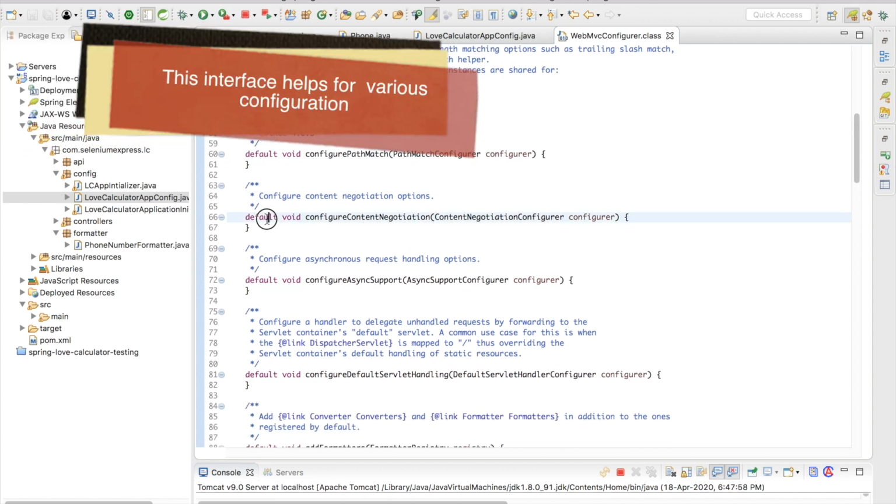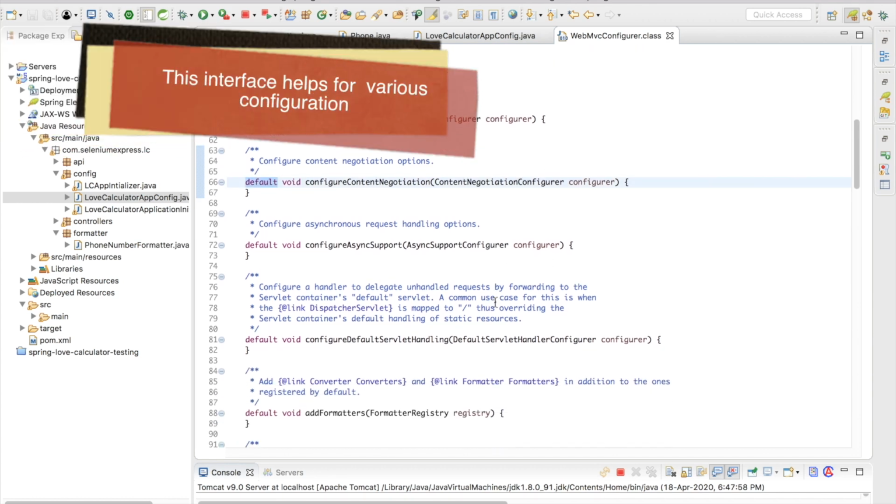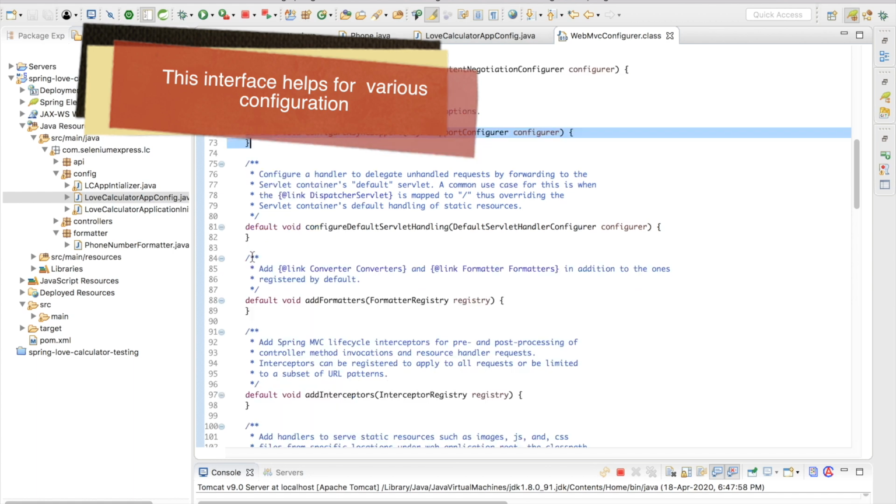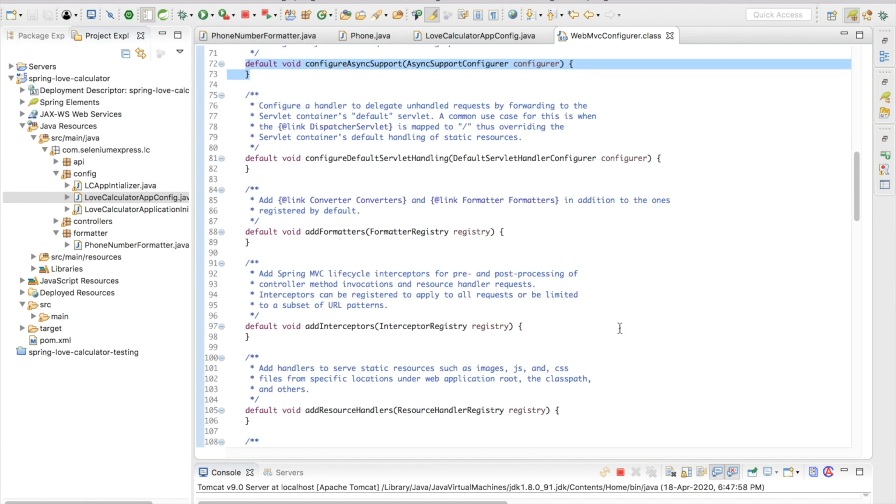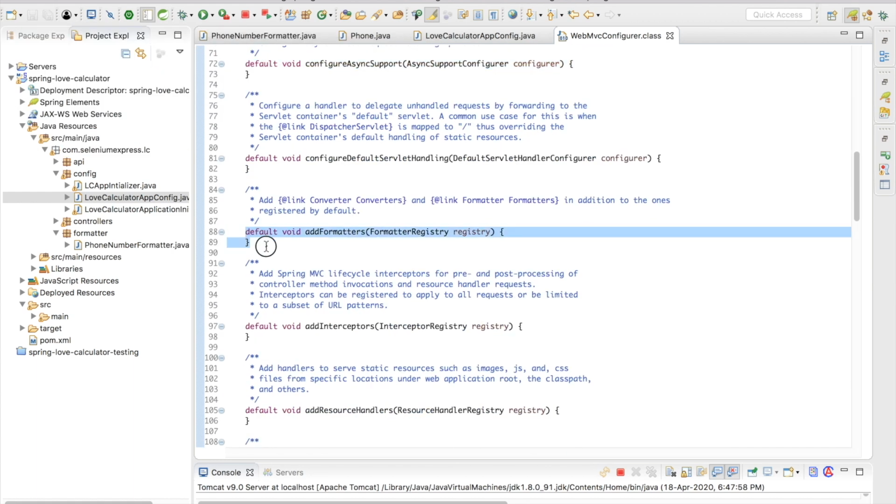These are default methods because I'm using Java 8 and the interface can have a method with a body, so no problem with that. This is a Java 8 feature, but this is the method that I'm looking for right now: default void addFormatters. It takes the FormatterRegistry as argument, and using this registry interface we are going to add a formatter. Just see how I'm going to do it.